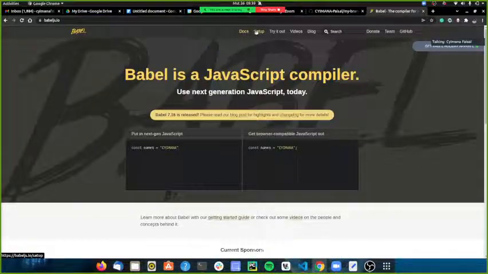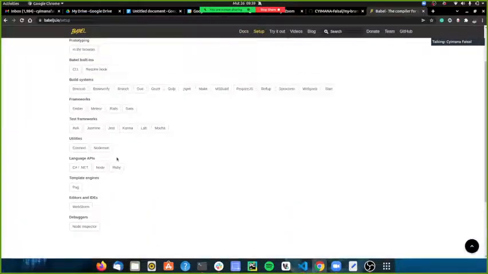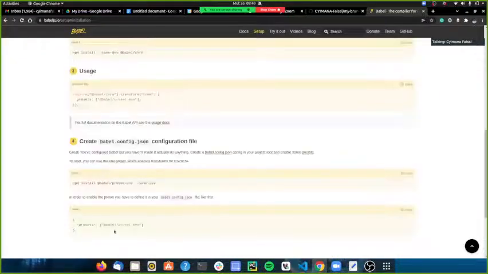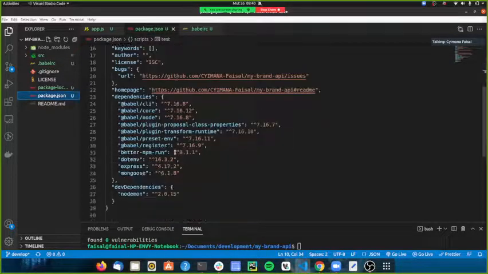When you go to the setup here, they will ask you to select which environment you want to set up. Let me see where is Node. When you click, you can see that they are telling you that you can use this thing, Babel preset env. And remember, we installed this package, which is Babel preset env.